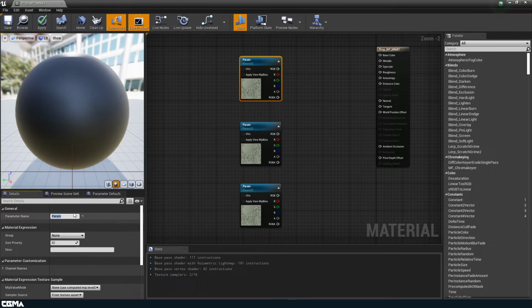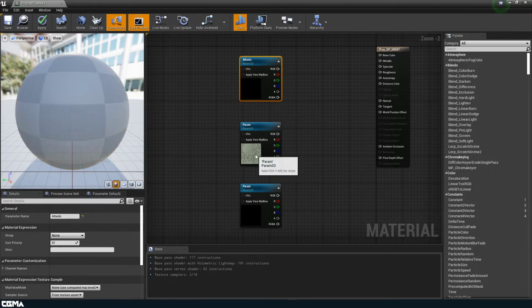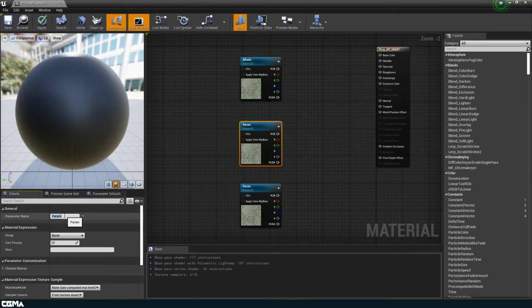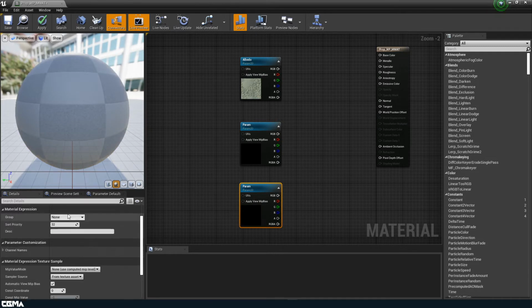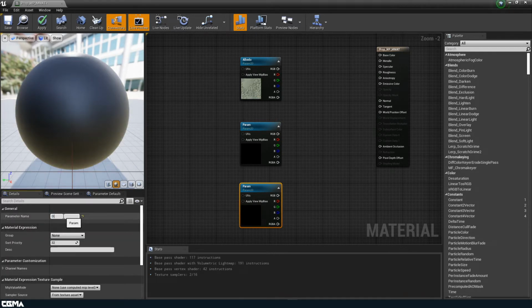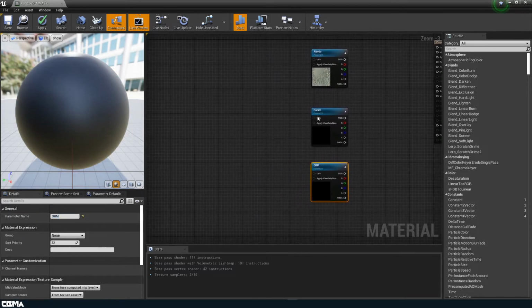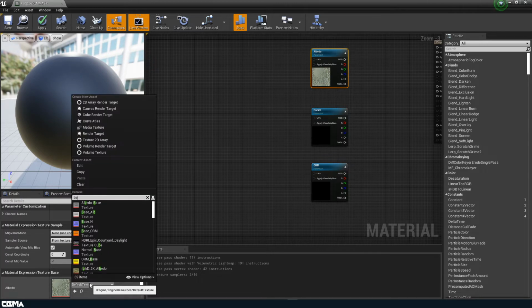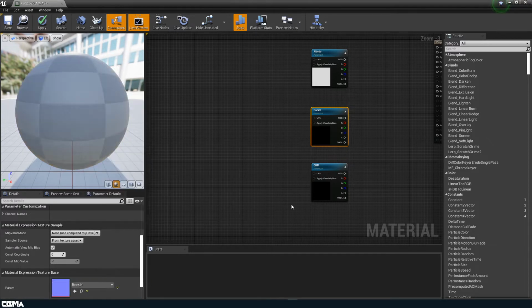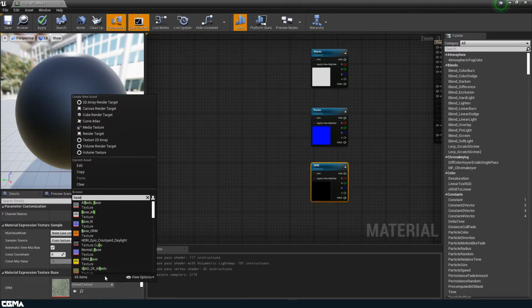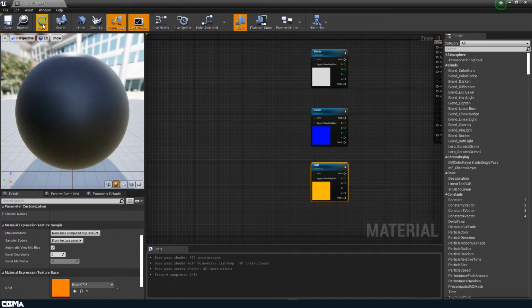So here's going to be our albedo. Here's going to be our normal. And then here is going to be our ORM. And then let me throw in those base textures. Base underscore albedo, base underscore normal, and then base underscore ORM. Let's hit save.